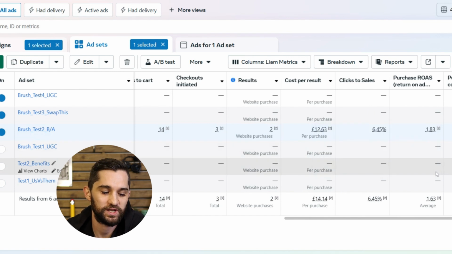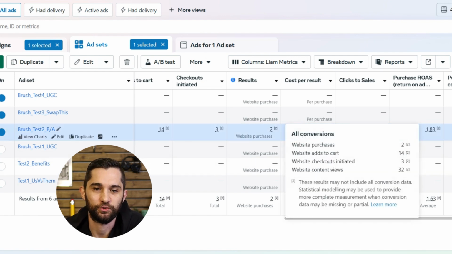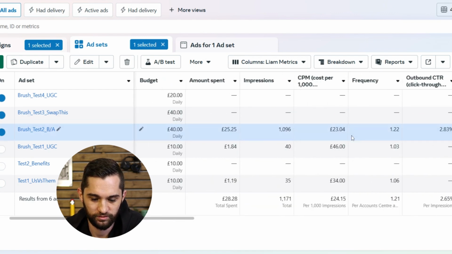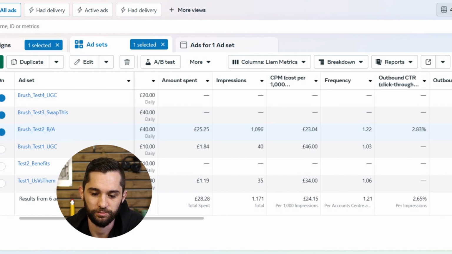So what's happening now is this ad, which I'm going to show you in a minute, or I'll show you actually how I make the ad from scratch. So what's happening is this ad is now getting sales onto the website, which then feeds back to Meta to say that the estimated action rate is actually higher for this account and for this website and this brand, so we'll lower that CPM. As you can see here, the CPM on the 3rd day of this running is £23.